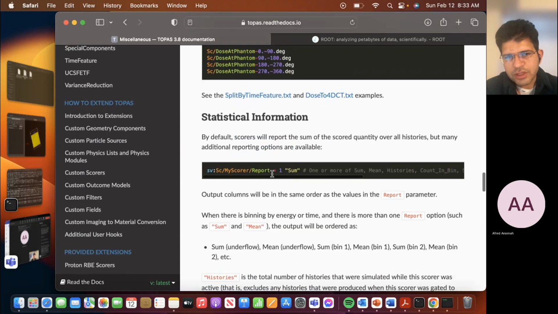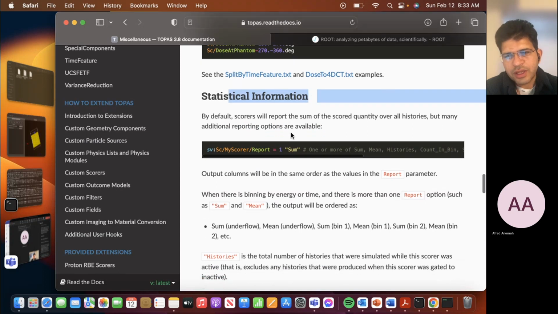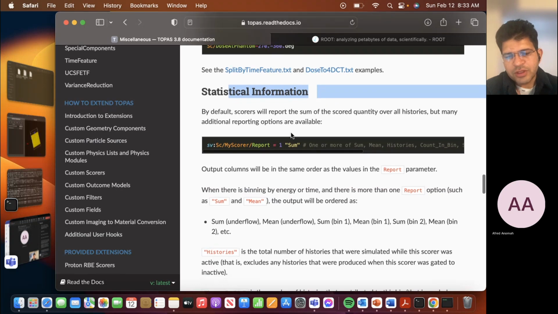That's all about that, and then there is statistical information. Sometimes you should know about the statistical uncertainties related to your calculations, and what is the percentage of uncertainty in your simulation.